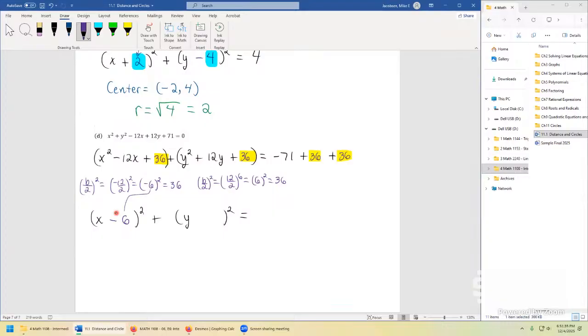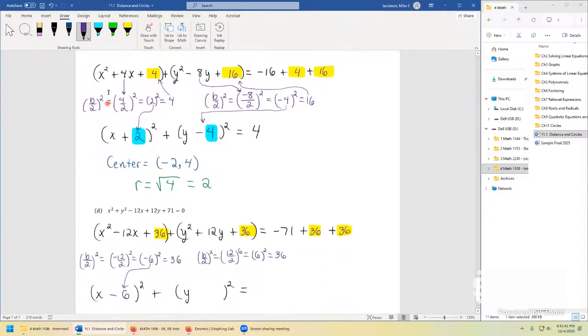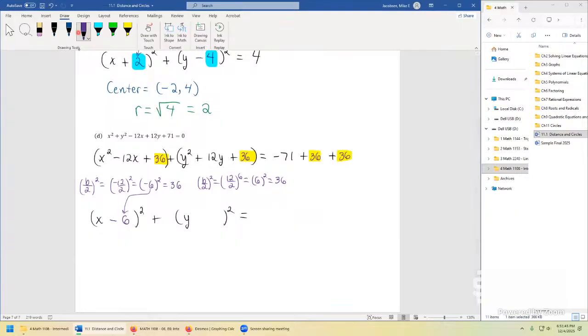So let's put an arrow on this one. Trying to avoid too many arrows like on the last example above. That seems like a lot of arrows. But on the next one, this 6 is going to come down as a plus 6. We know it should be positive because it has to maintain that middle sign positive as well. And square root of 36 is also 6 as well.